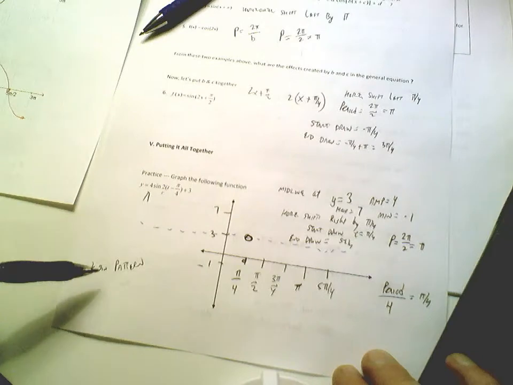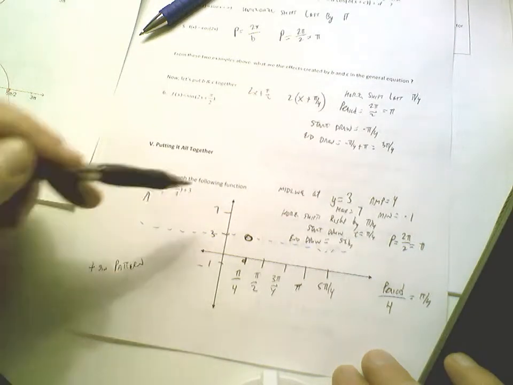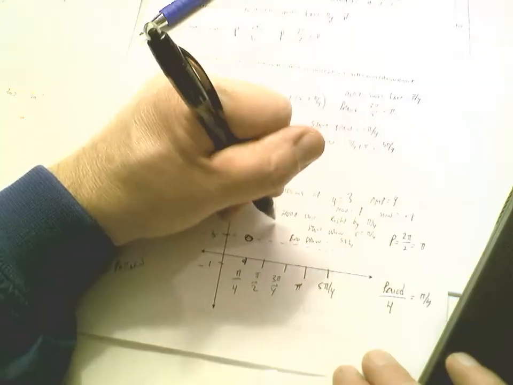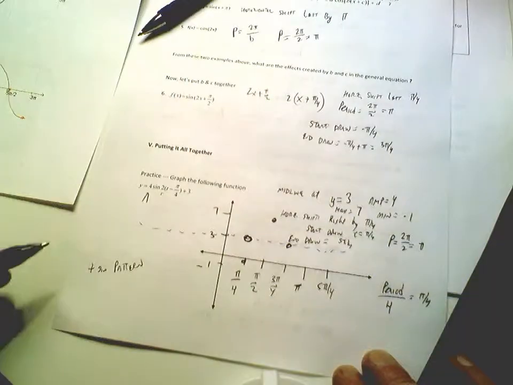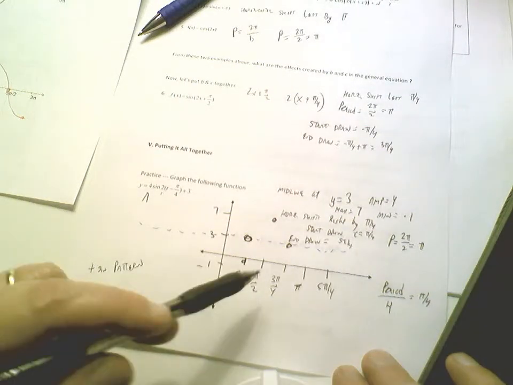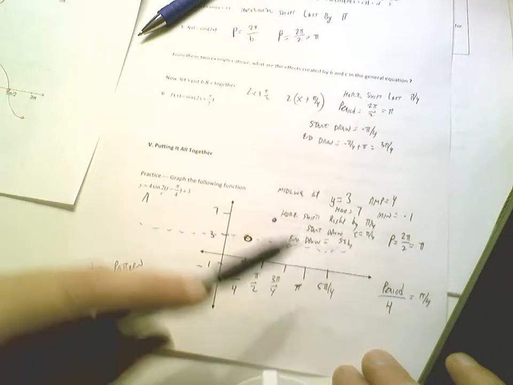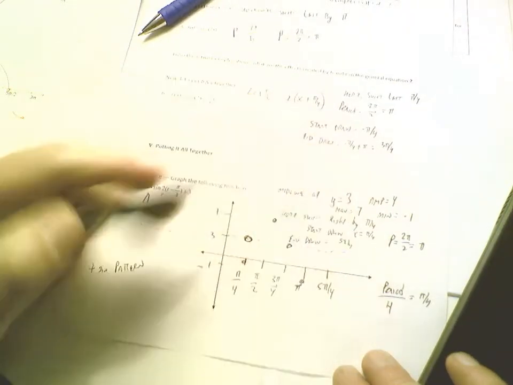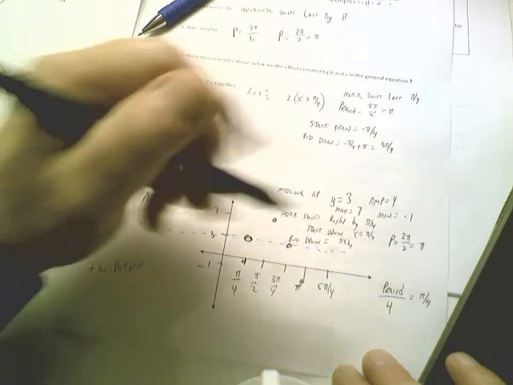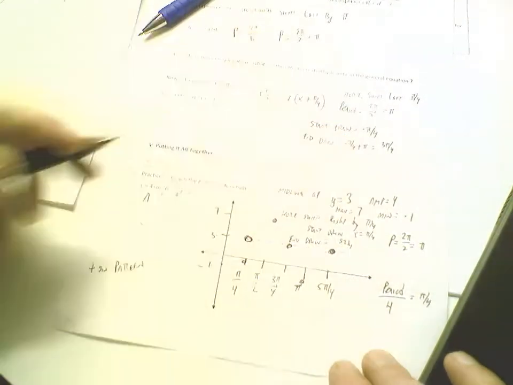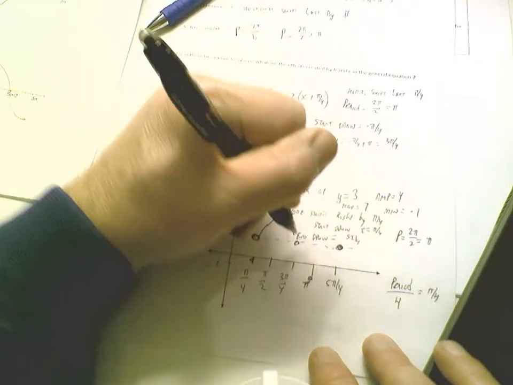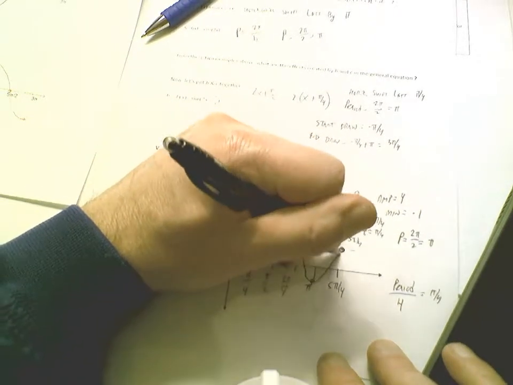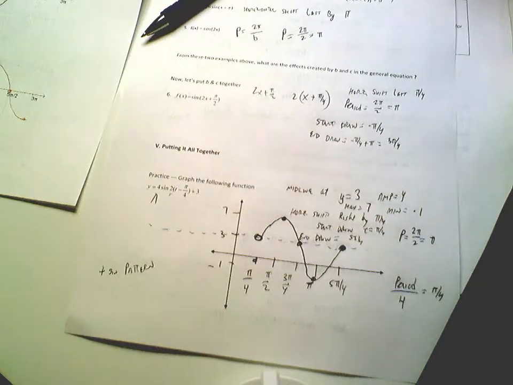What does the positive sine pattern do next? It goes to the max, which we know is at 7 on my next ticky mark. I return to the mid. I go down to the min, which is at -1 on my next ticky mark. And I finish back at the mid. All I have to do now is connect this lovely thing, and I am good to go. So that's a pretty complicated example.